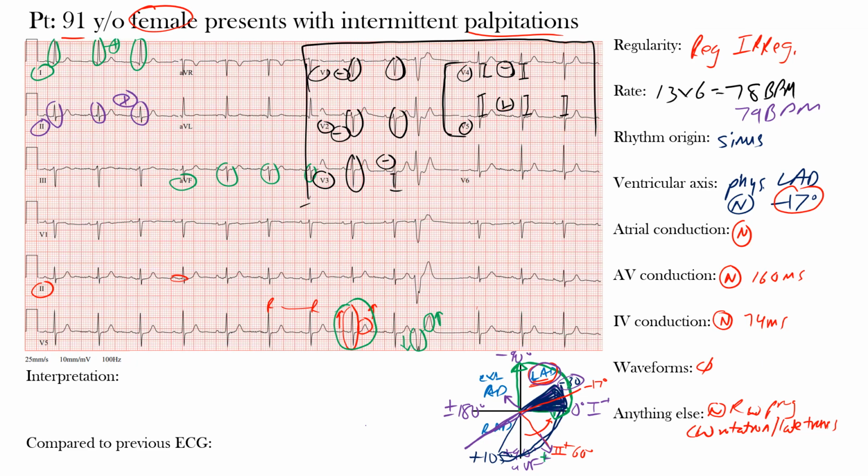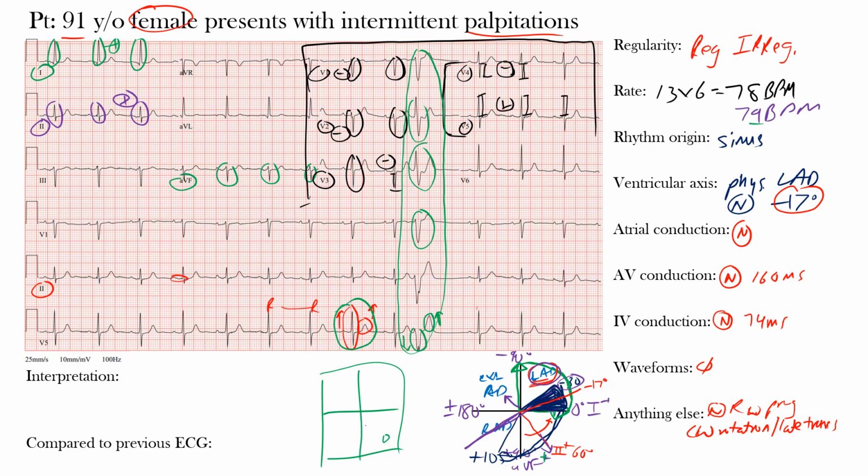Another few points with these is that they result in an irregular rhythm, as we saw here. It made it regularly irregular. Okay, the rate again depends on the underlying rhythm, which we found to be about 80 beats per minute here. Okay, there tends to be no P waves, as we see here. Okay, and so notice these are all the same PVCs occurring at the same time because of that temporal relationship of the EKG. There may be retrograde P waves secondary to retrograde conduction, meaning that the PVC that started from the ventricle, so maybe it started here, depolarized throughout here, and maybe it got conducted backwards and you saw some atrial depolarization. Okay, so we call that retrograde conduction. So you can see sometimes a retrograde P wave.